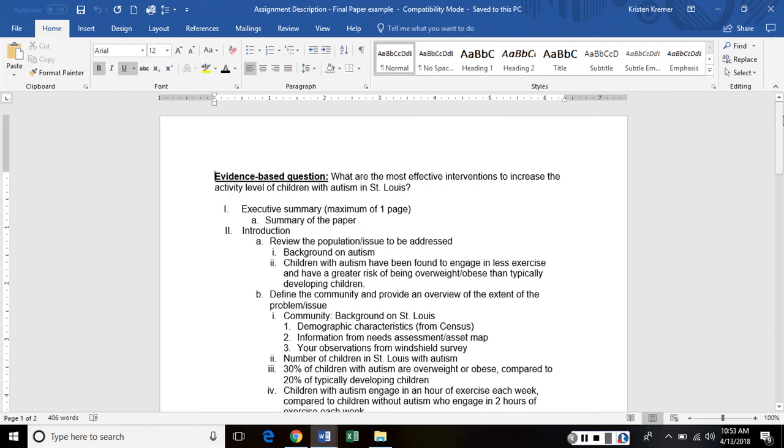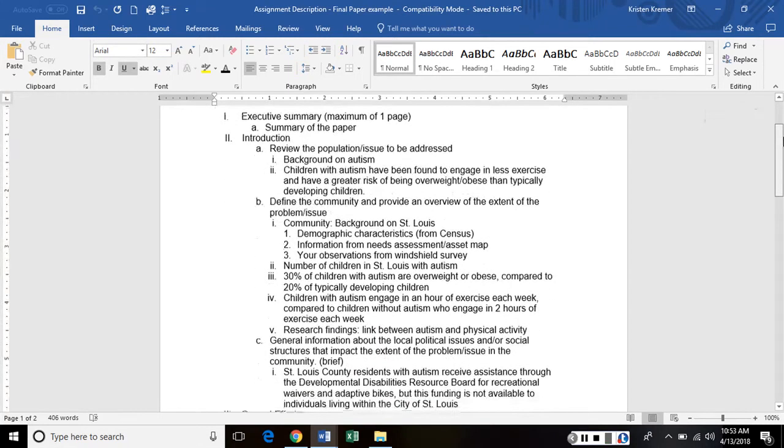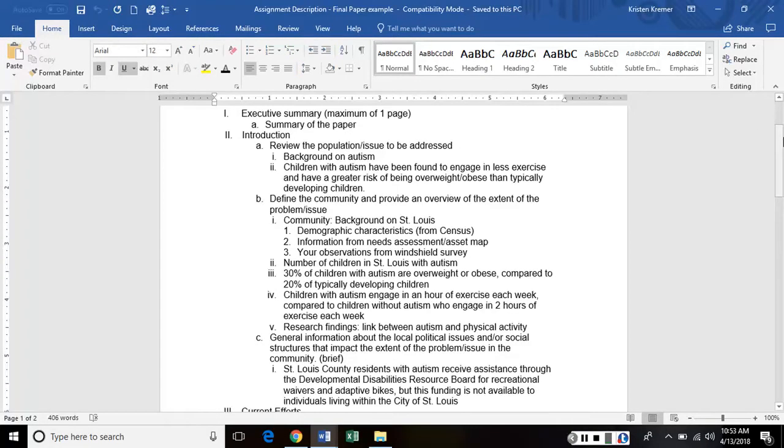So the first part of your paper is the executive summary. Essentially it's like an abstract of a paper. It should be a little less than a page, but it summarizes the rest of the paper. It's standalone.